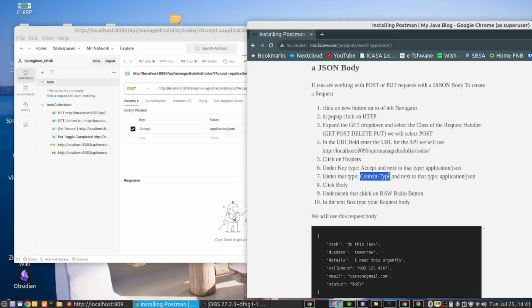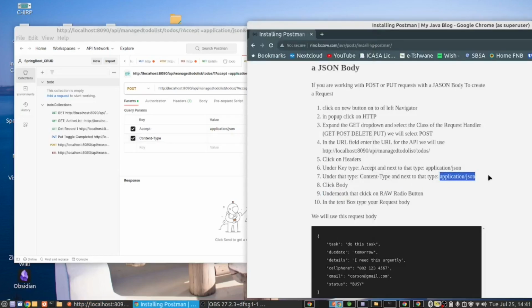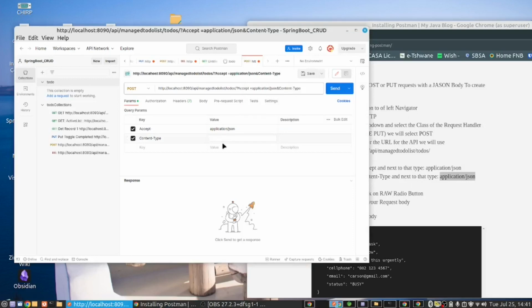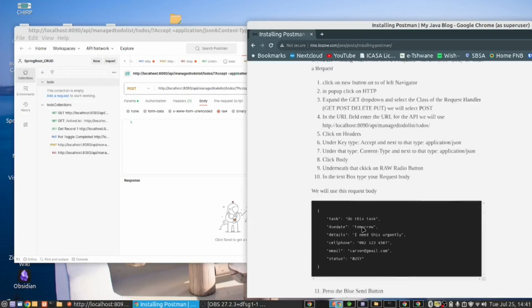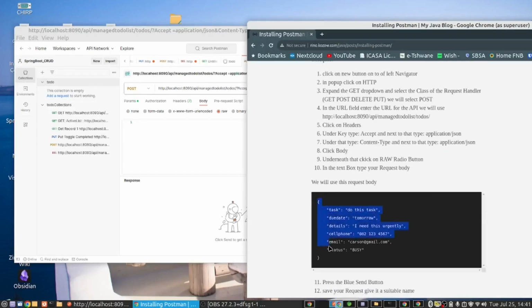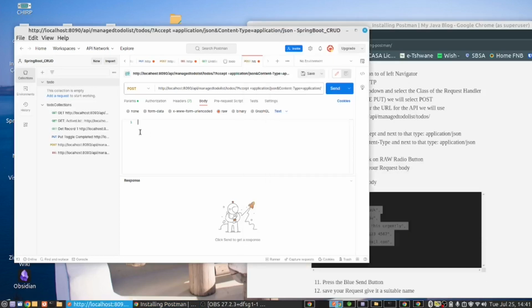Content type, copy, paste, and application JSON. Copy, paste. After we've done that, we now need to go to the body and we need to select raw. And then copy what's in here. Paste it in here.